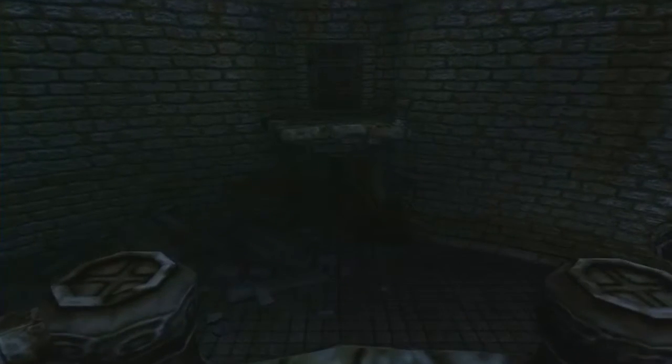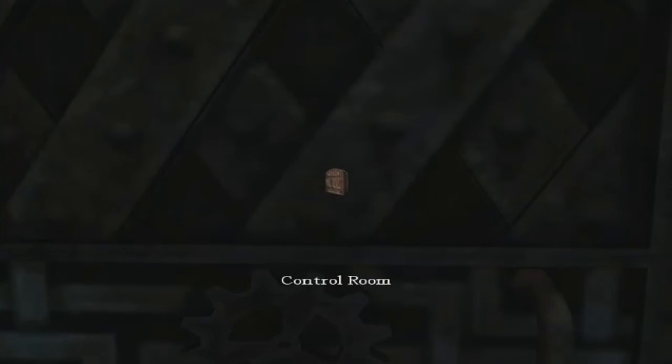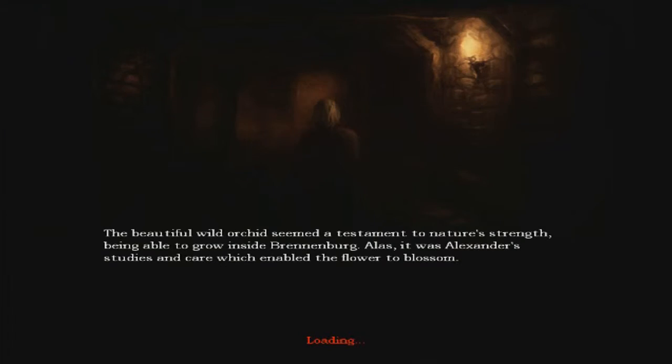Alright, we got the cistern taken care of, which should mean that the water right there is lowered a bit. So yeah, that's out of the way for now. So now let's go into the control room. Another machine room kind of thing.